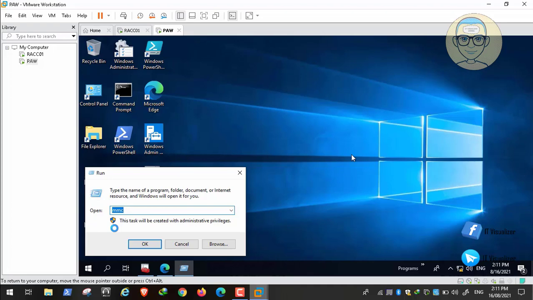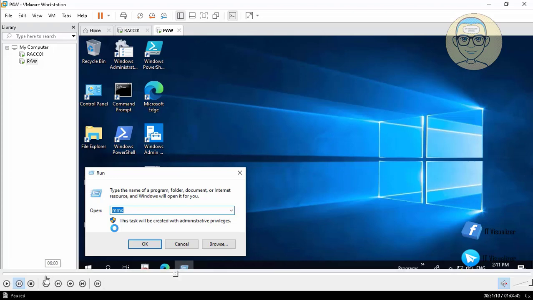By default, all of the partitions in all of the machines and servers that have joined the domain are secretly shared, and the only one that can access this secret share is the domain admin. How does he access it? By typing the name of the machine slash the partition, then the $ sign.